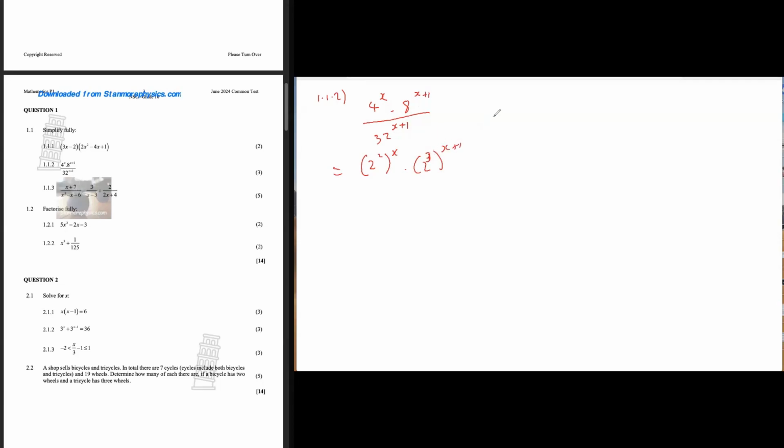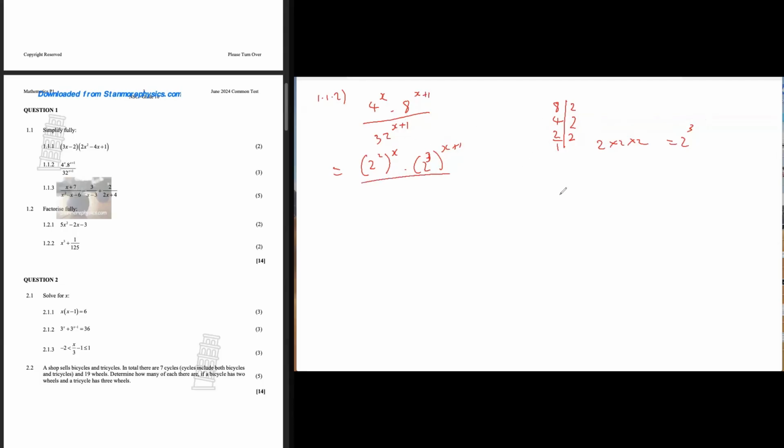Let's make that 3 a bit clearer. But let's just say we didn't know that 8 was 2 to the power 3. We'd use the ladder method. So we look for the smallest prime number that can go into 8 exactly. That would be 2. Then we say 8 divided by 2, we get 4. Then we look for the smallest prime number that can go into 4, which should be 2 again. And 4 divided by 2 gives us 2. And then we look for the smallest prime number that can go into 2, and that will be 2. And we repeat this process until we get a 1 here. Then we see here we have 2 times 2 times 2, which we can rewrite as 2 to the power 3.